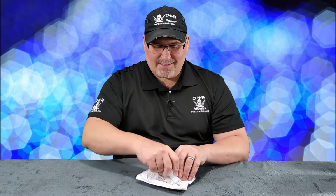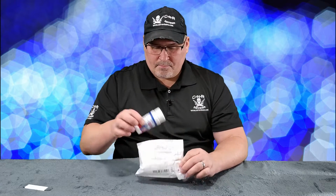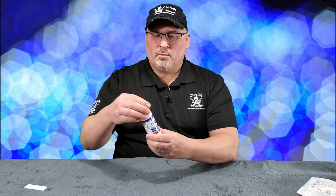But let me see. This is how it arrived. It's just a little bubble wrap package, a bubble envelope, from China. So let's see what we got here. I'm gonna cut at the top so I don't damage anything in there. Okay, it's really tiny, that was all that's in there. It's a really tiny bottle. Sounds like powder.